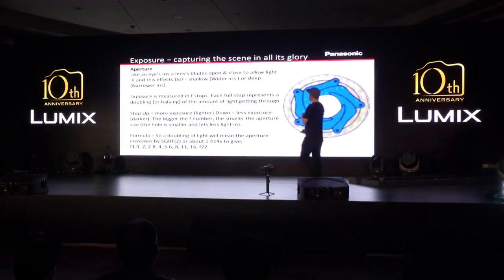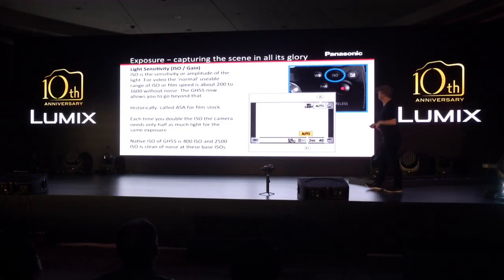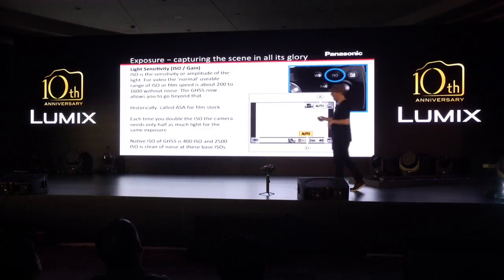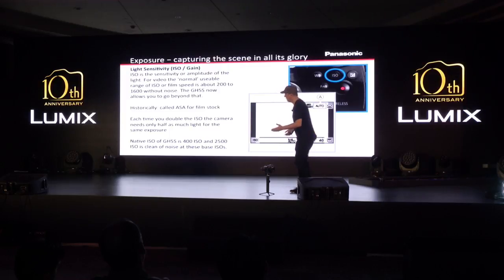I'm going to move on because you know about all this sort of stuff. It's the usual exposure settings which this camera has got, and very, very easy to set up. You've got ISO settings on the top and auto ISO. If you don't want to be bothering with doing any ISO settings at all, you can set it on auto and it'll do it all for you.